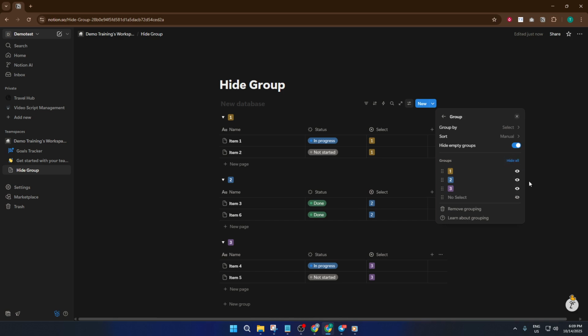That's all there is to it. Hiding hidden groups is a flexible and powerful way to keep your Notion workspace as tidy as you need it to be. If any step feels a little slow to load or hard to spot, don't worry. Notion can take a moment to update your view, and you can always re-show groups by just clicking the eye icon again.